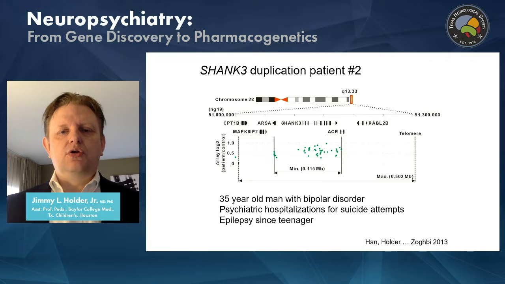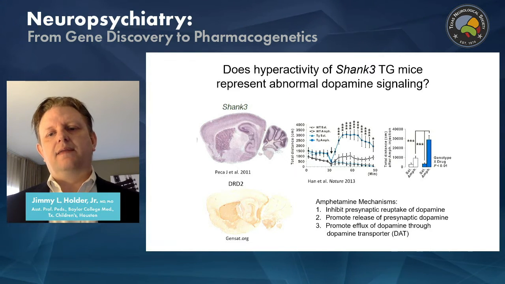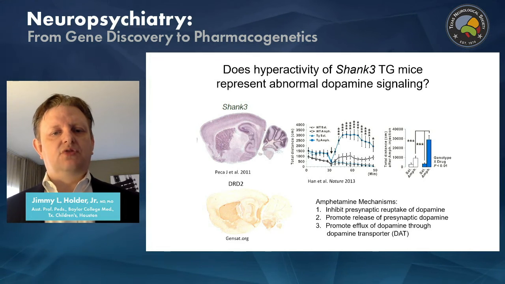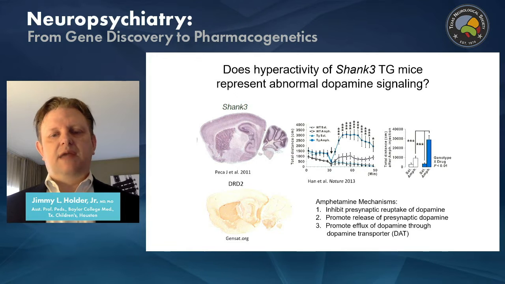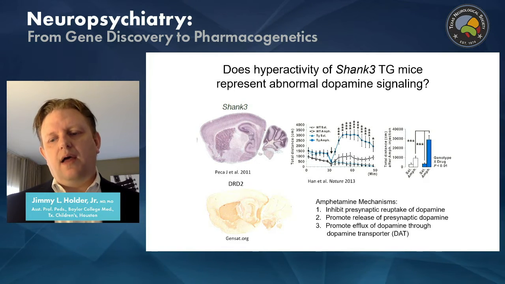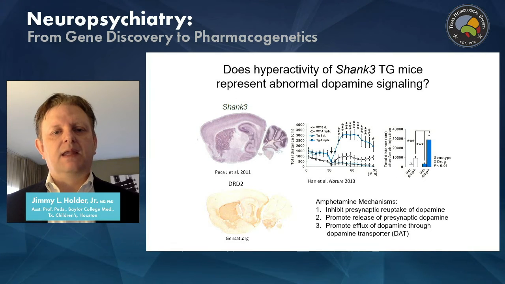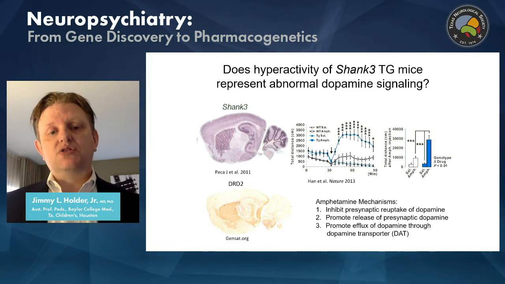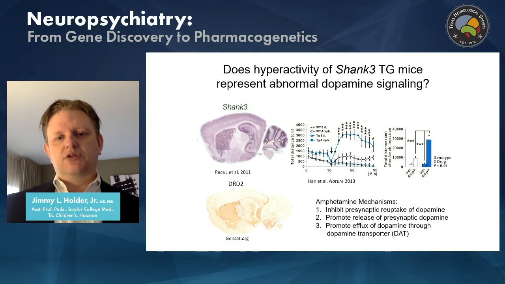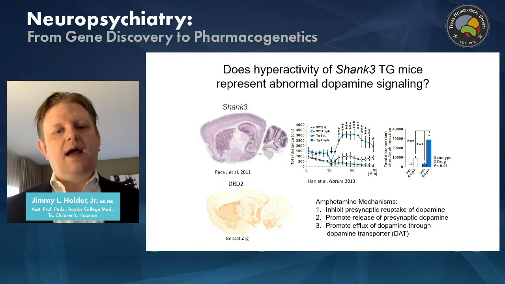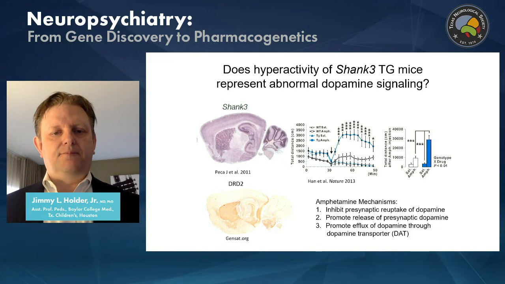But next, we wanted to hone in on which neurons within the brain are responsible for the individual phenotypes that we saw in both our mice as well as in patients. And we decided to look specifically at the striatum for a number of reasons. First of all, SHANK3 is most highly expressed within the striatum. So there are 3 SHANK genes, SHANK1, 2, and 3, with SHANK3 highly expressed in the striatum and expressed at lower levels in other regions of the brain.